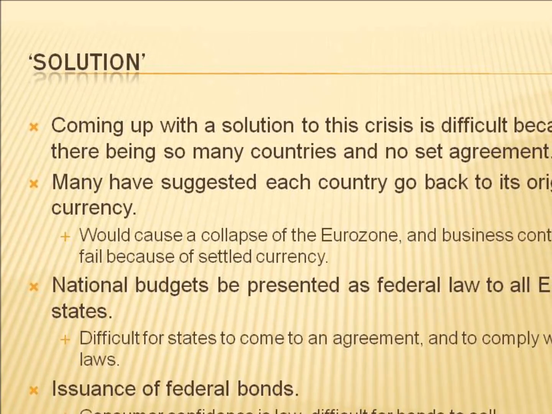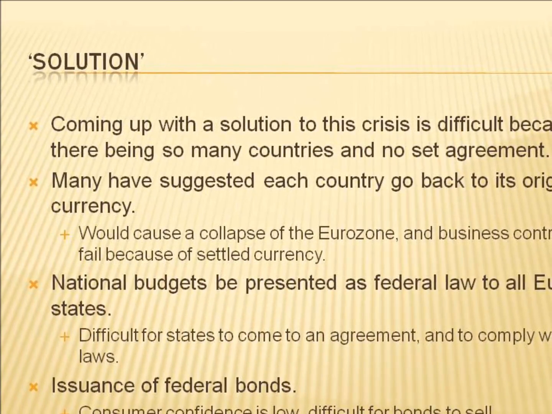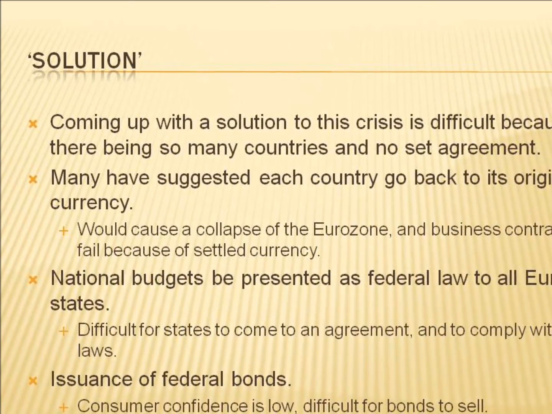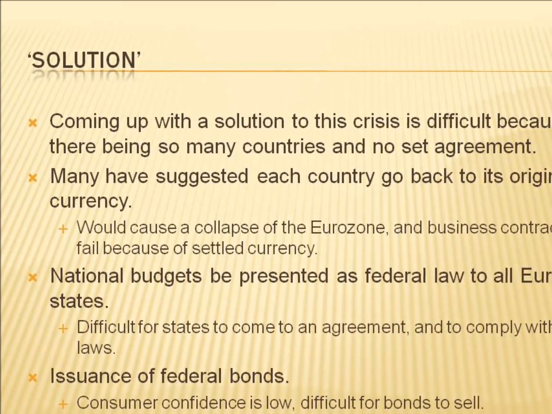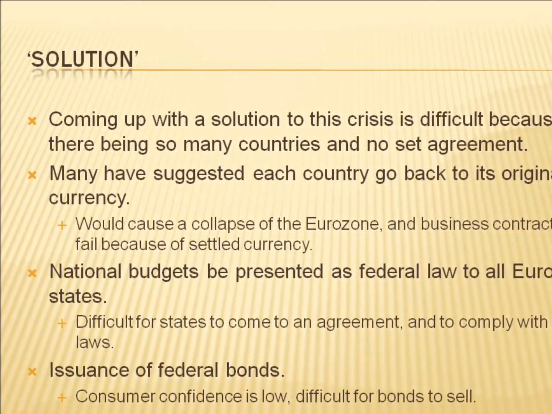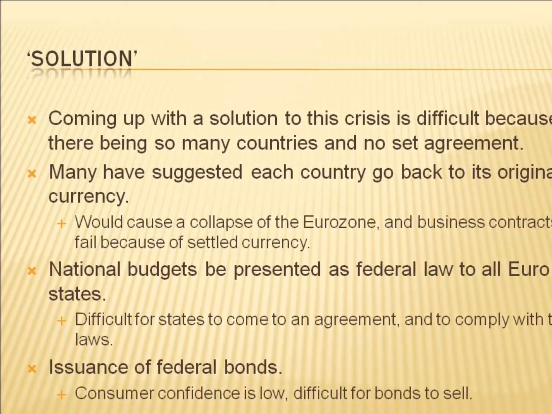Many solutions have been offered, but coming up with a solution to this crisis is difficult because there are so many countries and no set agreement. Many have suggested each country go back to its original currency. This would cause a collapse of the Eurozone, and business contracts to fail because of the settled currency.